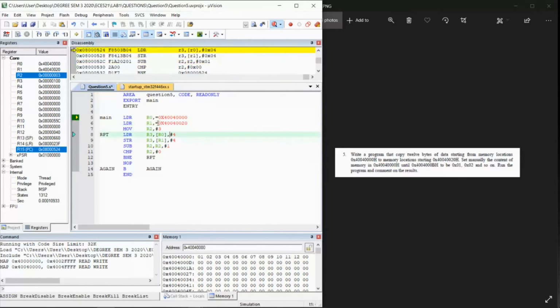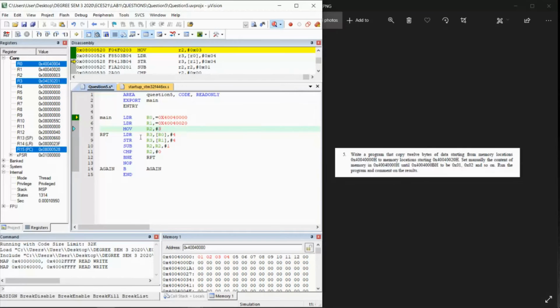Over here, the next step, you can see that the value of R0 changes into 0x40040004.